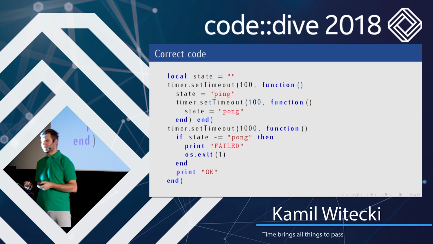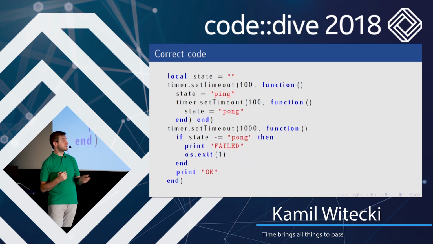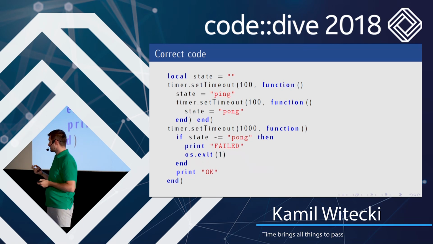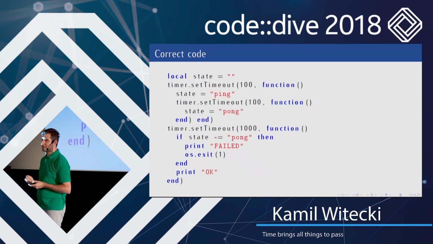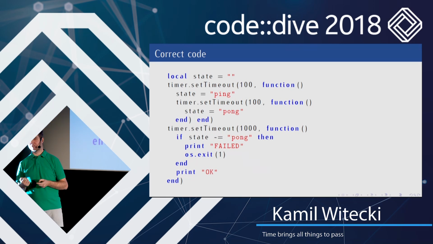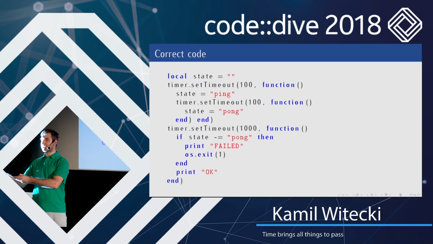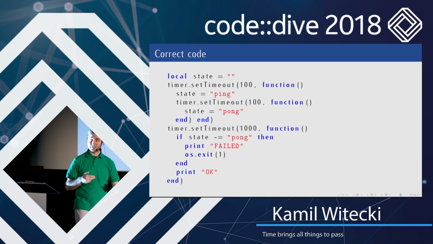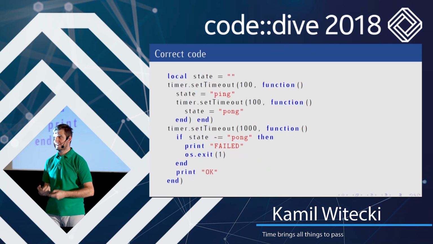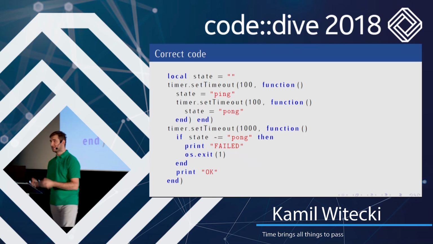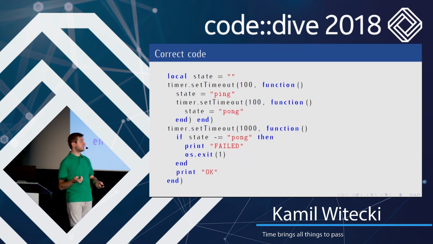So we wouldn't like to wait 1 second just to check if the state was changed to Pong in the end. The amount of CPU cycles this code takes can be measured in nanoseconds. It wouldn't probably even reach 1 millisecond on its own. So we are wasting 1 second to get that result. In the case of a big application, it would scale, and that scaling factor would be really prohibitive when it comes to the feedback loop.